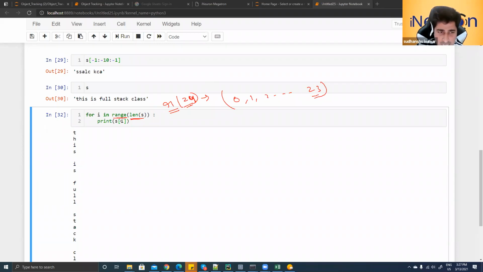Now here I'm trying to do a print operation. So S of 0 in the first iteration, then S of 1, S of 2, S of 3, S of 4. And in this way, I'm trying to extract the data. Now, if you're looking for data in reverse order, you just have to work on this index part, and then you will be able to print the data even in reverse order. So this is how this thing is going to work in a pretty straightforward way.